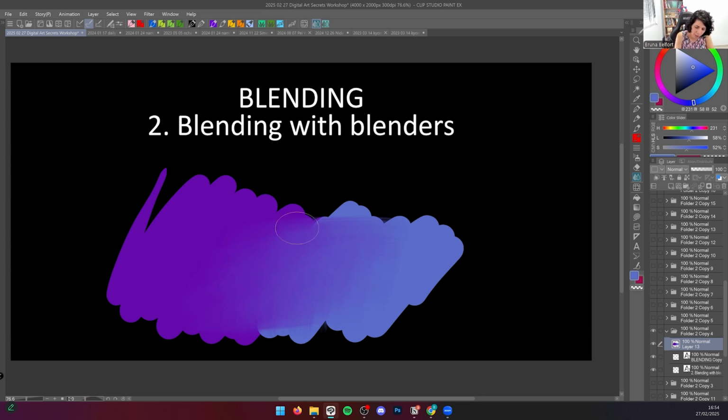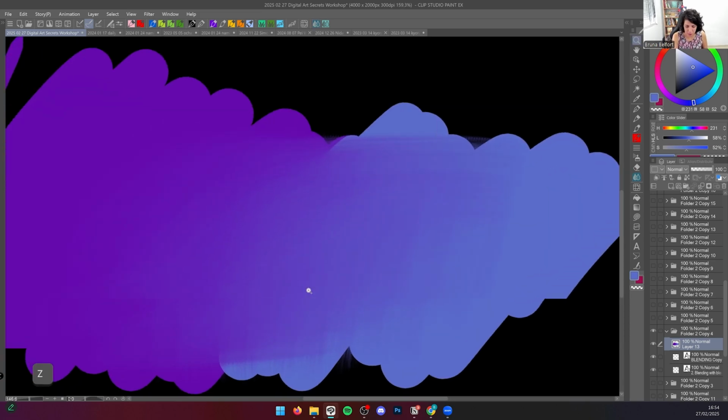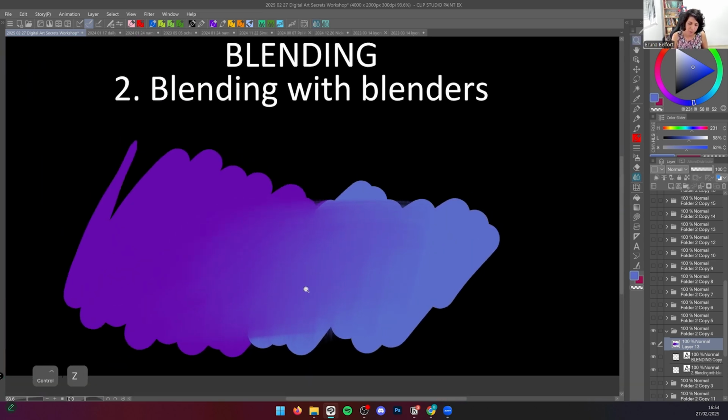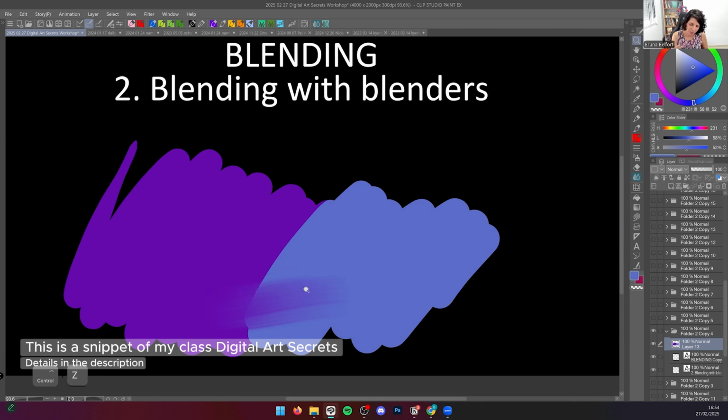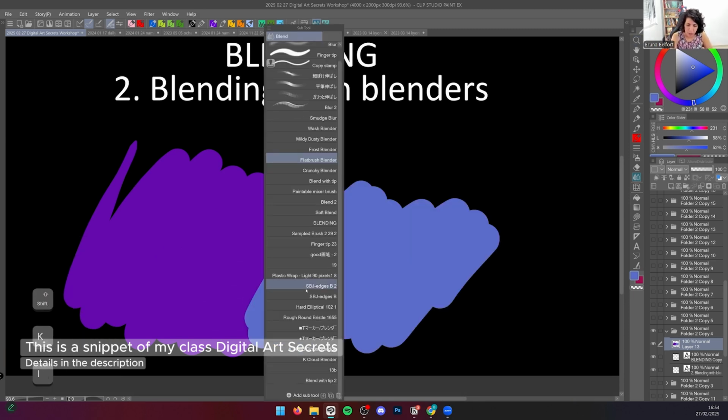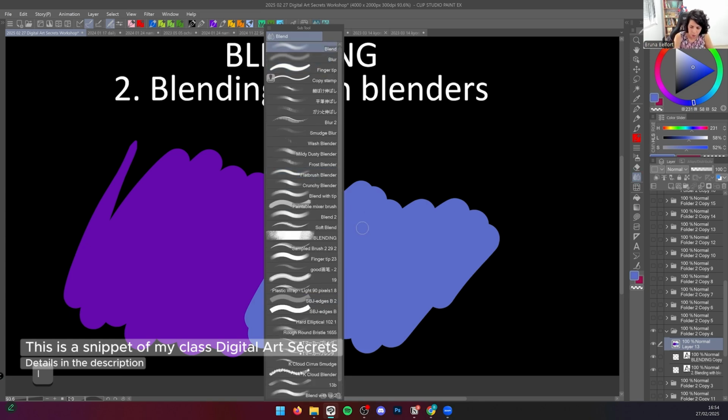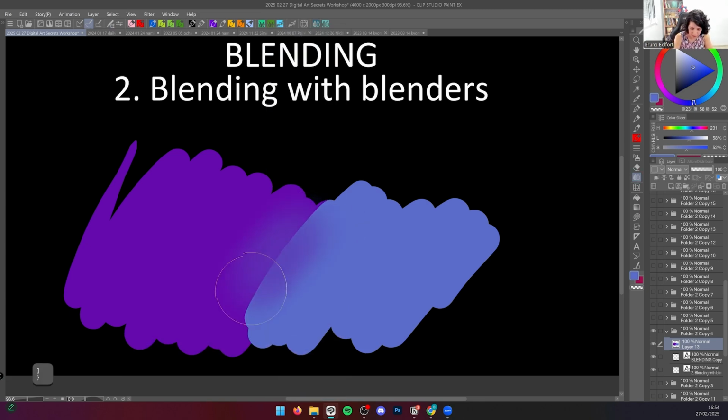The blending tool can have texture or not. The one I like to use, you see it has a little bit of texture. I think it gives a kind of alive feeling to the art. But the most common blend is just like this. And it's like placing an airbrush on top of it. It works as well. But just like I don't usually like the airbrush, I also don't really like this here.